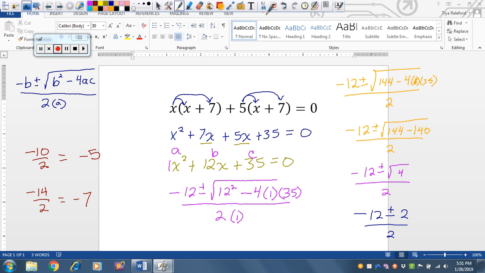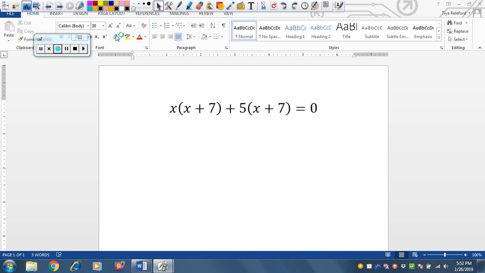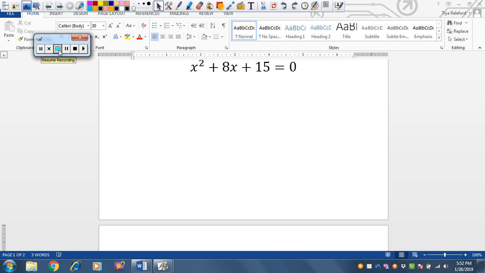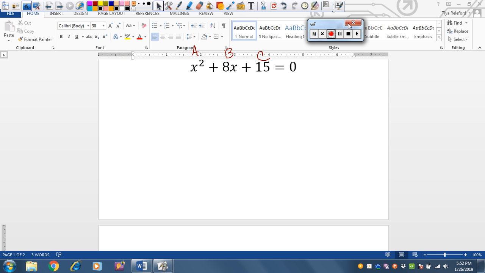Okay, I'm going to erase all this. You can rewind. I suggest you try D on your own and then come back and see if your answer matches mine. Okay, here's D. This one you didn't have to distribute and simplify. It's already in the form you need, right? This is A, B, and C. So our formula, our magic formula, let me get this out of here.